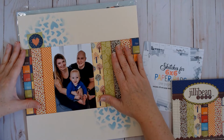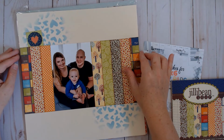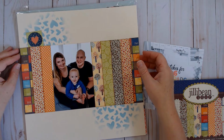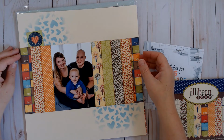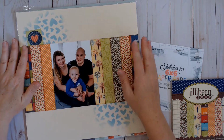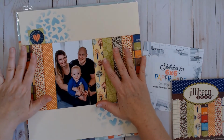And then when I was looking through the options sheet, in her class she includes sheets with 20 plus different options using the same sketch, but changing it up. So changing it to fit 4x6 photos, changing it to make a double page layout, changing it to use more photos, less photos, an 8.5 by 11 version, which is quite a lot of work in my opinion. And this was one of the options, and I think it was option 16, but I didn't write it down, so I can't remember exactly. Anyways, this is what I decided to go with.